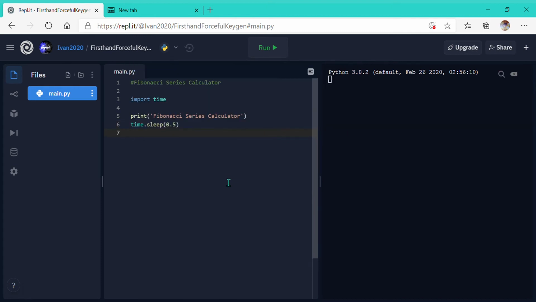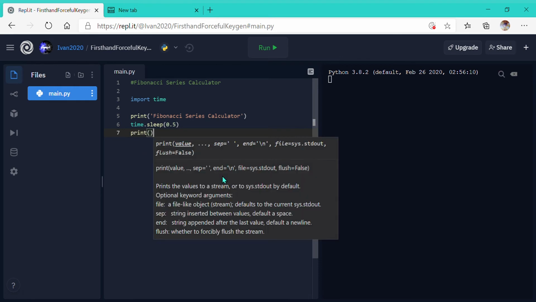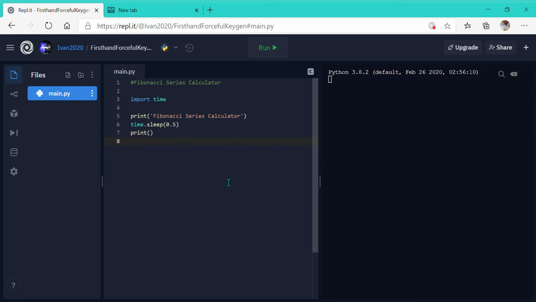What this line does is wait for half a second. Then print. I'm just using these to be nice and neat, because these two lines are not required, but they'll help you be nice and neat.